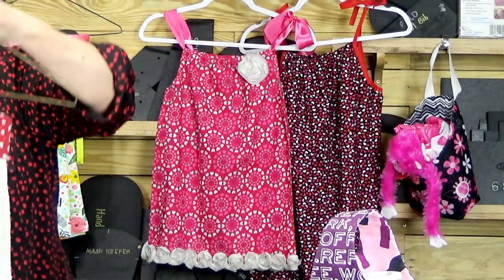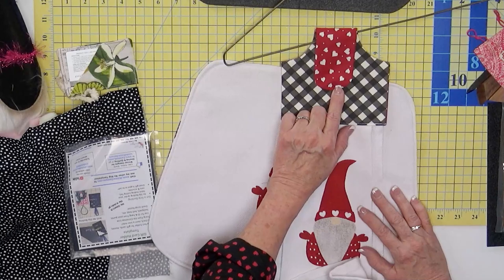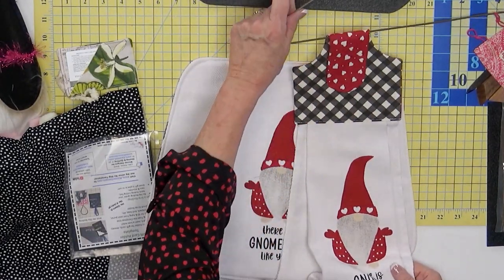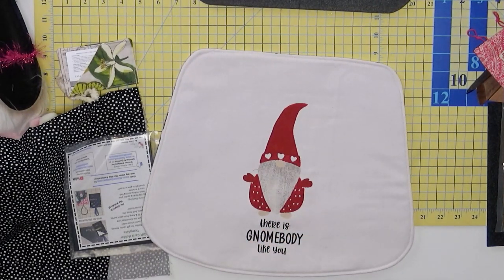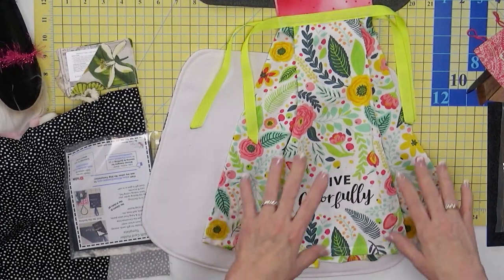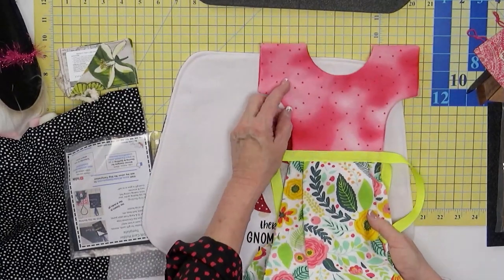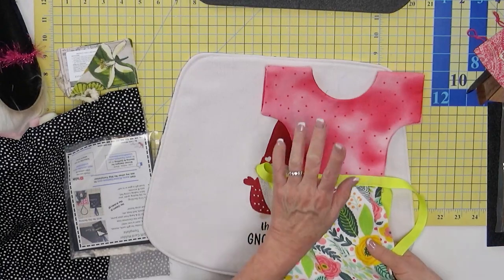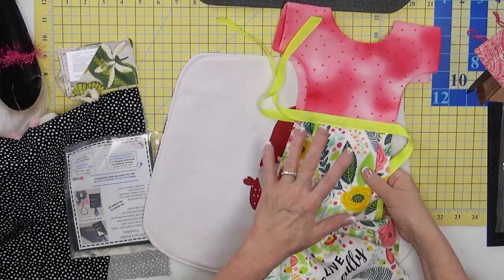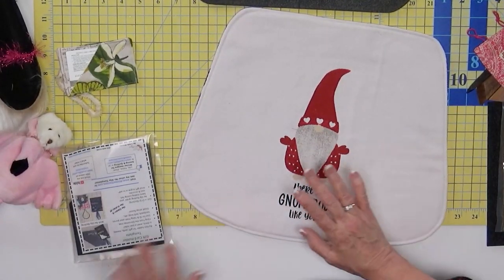This 'There's Nobody Like You' towel was done with my tab top — the tab top towel topper. You can see here I pinned it because I haven't done the button yet — you can do button, snaps, whatever. Towel toppers are a lot of fun and a little addictive. Then this dress here — it doesn't scream Valentine's but it would be a really great one to do for Valentine's. The little girl's dress is the traditional towel topper, but not traditional because I've finished it off nicely inside with no raw edges — it's a much prettier and faster way to do these.